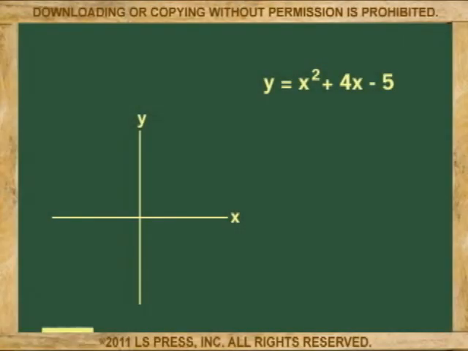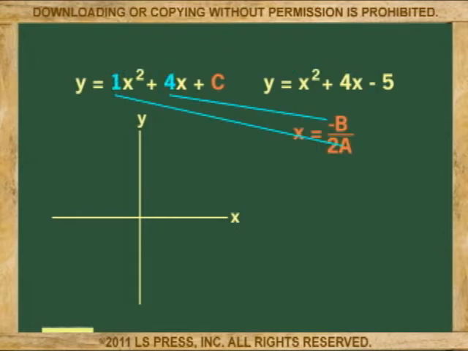Let's see a couple of examples. Find the vertex of the parabola y equals x squared plus 4x minus 5. Using the standard equation as reference, we see that a equals 1 and b equals 4. Substituting in the equation x equals negative b over 2a, we get that x equals negative 4 over 2 times 1 or negative 4 over 2. The value of x for the vertex is negative 4 divided by 2 or negative 2.